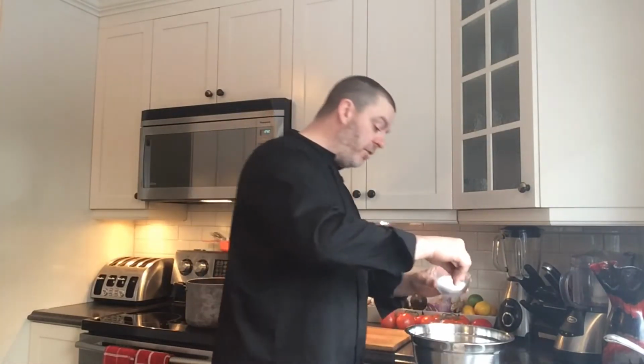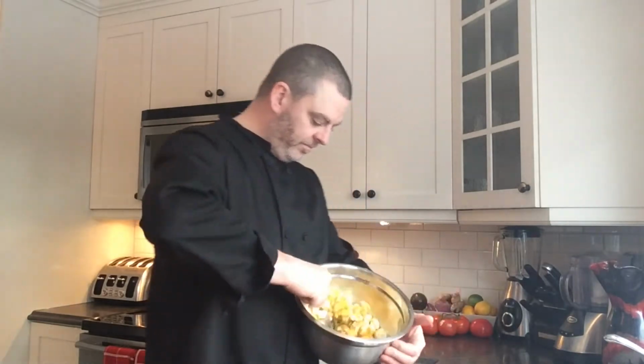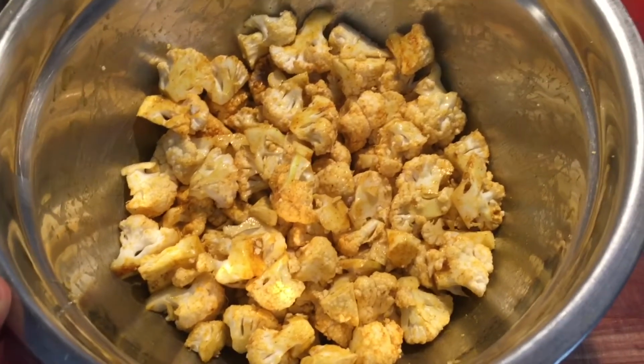Now you want to season that with a good pinch of salt and a little bit of freshly ground black pepper. Now toss that together till everything is nice and combined. So there's a reason Aloo Gobi tastes so good. I would snack on this just by itself. It hasn't even been roasted.